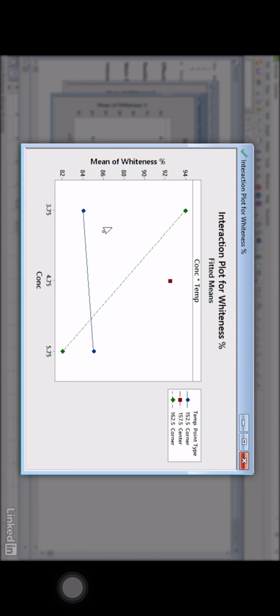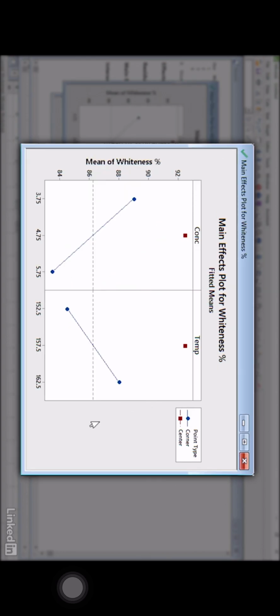Similarly for the other line, it's a curve. In the main effects, we see it much more clearly. The true response is from this dot, it connects the dots. That's a true response curve. As you can see, it's not a straight line, it's a curve in both cases. So there is curvature, it is significant from the ANOVA table. Therefore, the factorial design will fail us. We have to use a different model to model curvature. And that model is called response surface methods.